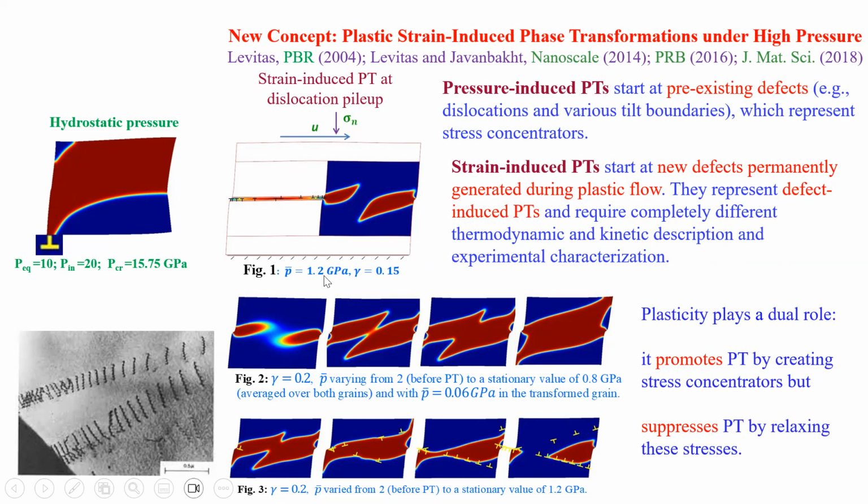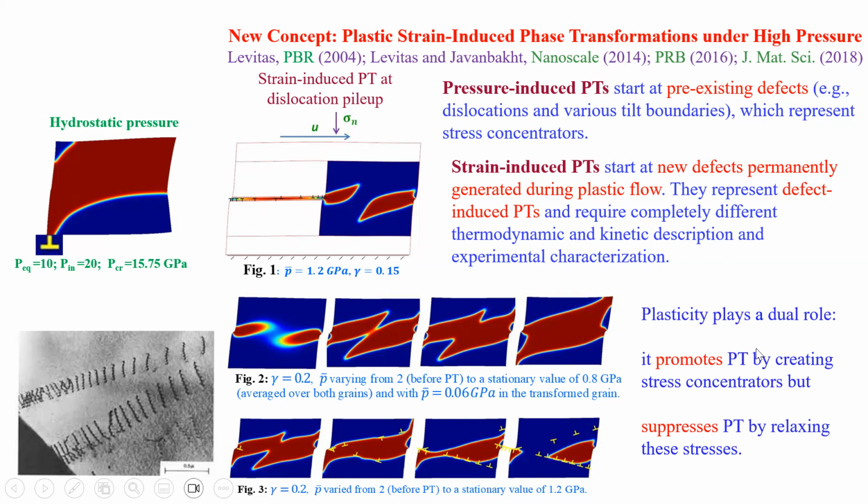This is conceptual proof that dislocation pileup can indeed reduce phase transformation pressure by more than an order of magnitude, and even almost an order of magnitude below phase equilibrium pressure, so deeply in the region of stability of the low pressure phase. Then with increased shear, you see coalescence and quite a large amount of high pressure phase, but here we neglected dislocation activity in the right grain. When we include this, you see a much smaller amount of high pressure phase.